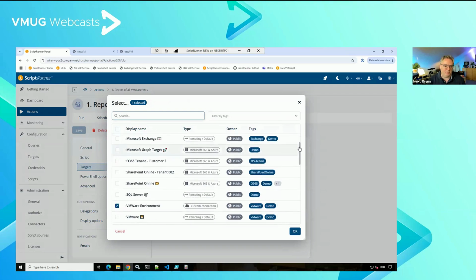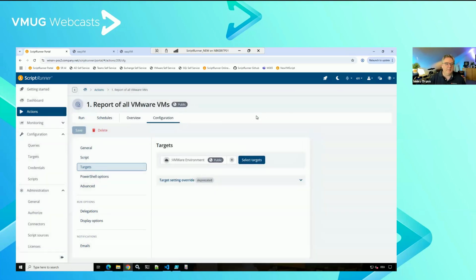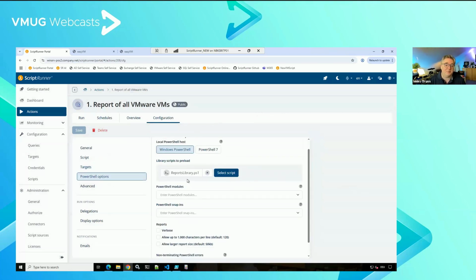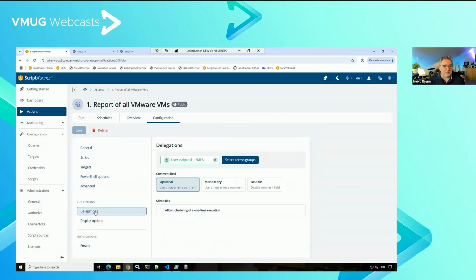In this case, it could also be multiple VMware environments, of course, or vSphere environments. I can define if I would run it in Windows PowerShell or PowerShell 7. I can centralize functions that I use all the time into library scripts. And then, of course, you can say, okay, and I want to delegate that to a specific group of users.